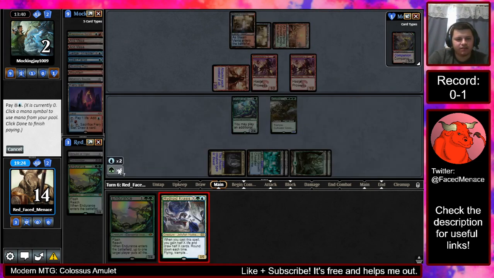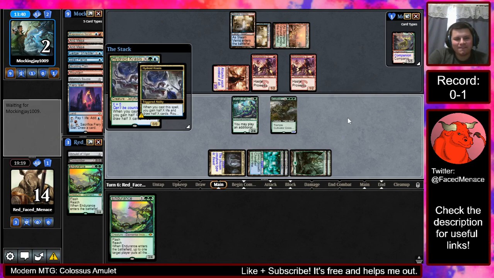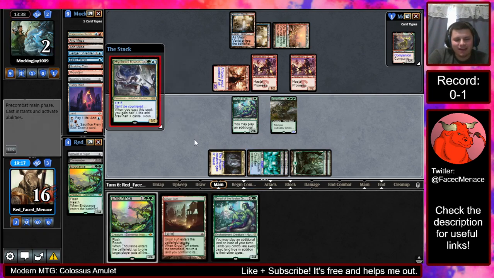Try to draw this land that we're missing. Dude, there's no way they can beat this. 0% chance they can beat this. And we hit the land.